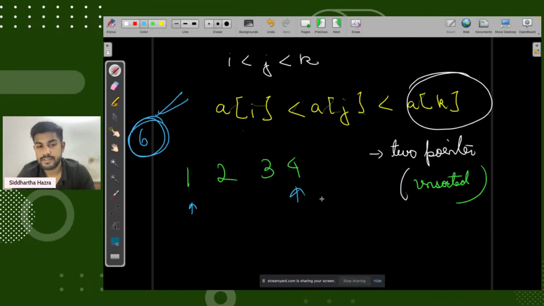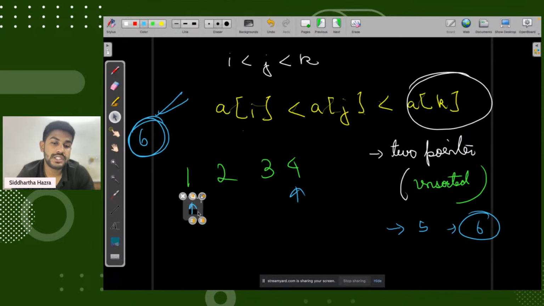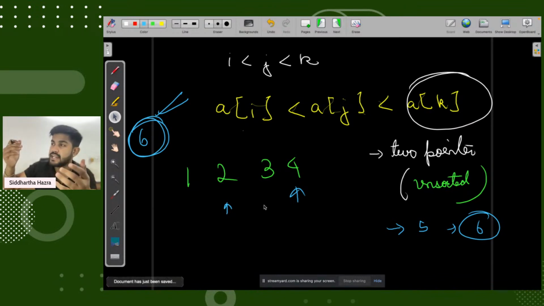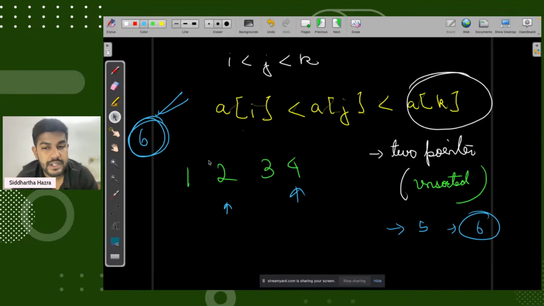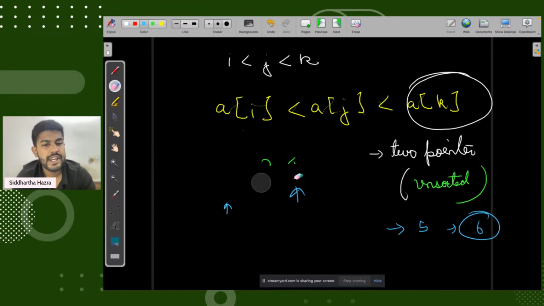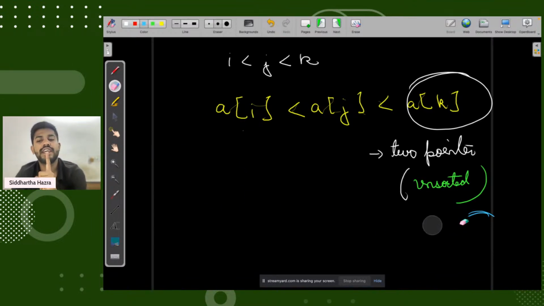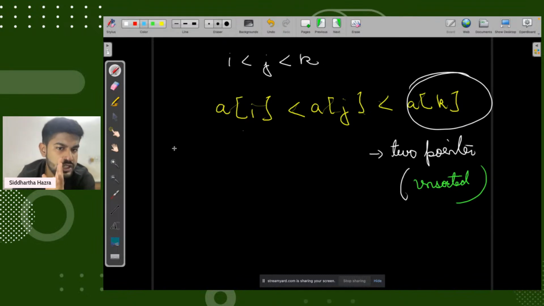This value is 5 and we want to increase the value because the value we need is 6. If we want to increase the value, we would move this left pointer ahead, because we know that the array is sorted, so the value would increase. If we move the right-hand side pointer towards the left, the value would decrease. This is how we would find it. But this works only on a sorted array, so this is also discarded. The first intuition can be two pointers, but it is not valid here because it works only on sorted arrays.